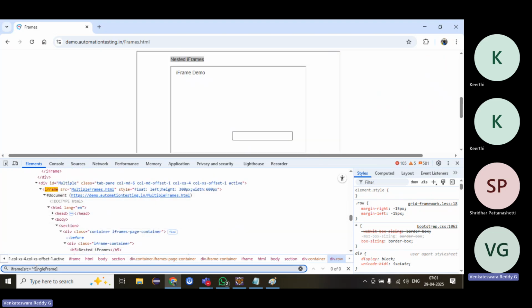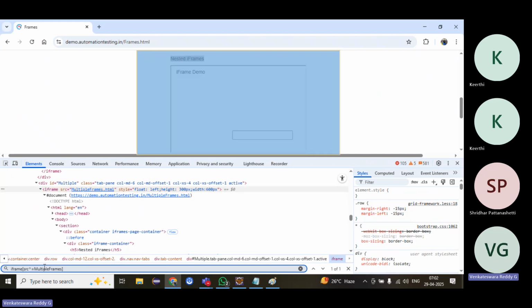Suppose you try to identify in multiple frames, this is the parent frame. iframe src starts with. I think we have given the wrong syntax here. We have to give the caret before the equal sign. Now it is identified.